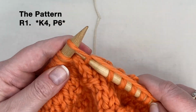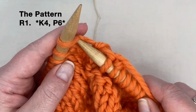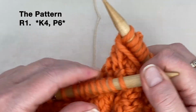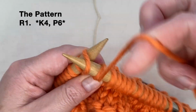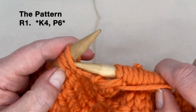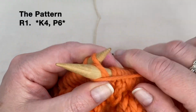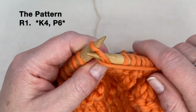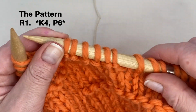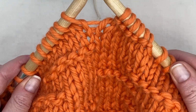Row number 1, knit 4 stitches. Yarn to the front and towards you. Purl 6 stitches. Purl 3, purl 4, purl 6. And that completes the pattern for row number 1. Continue all the way around.